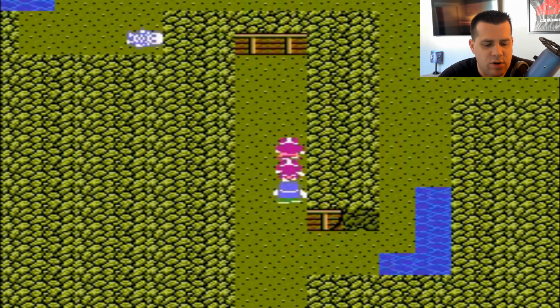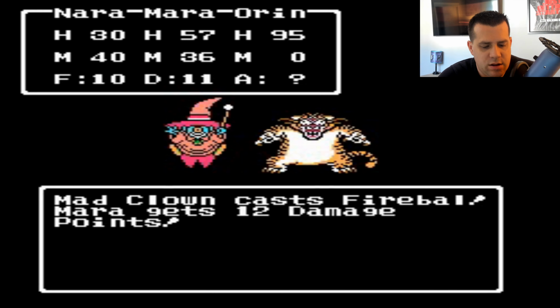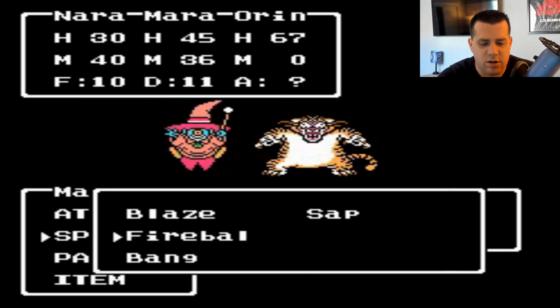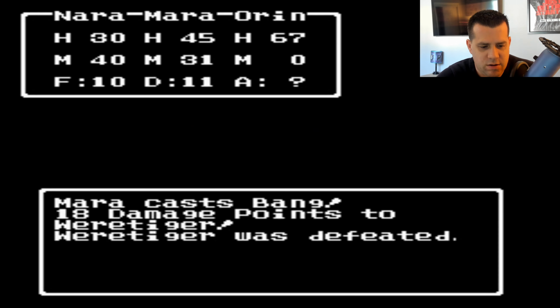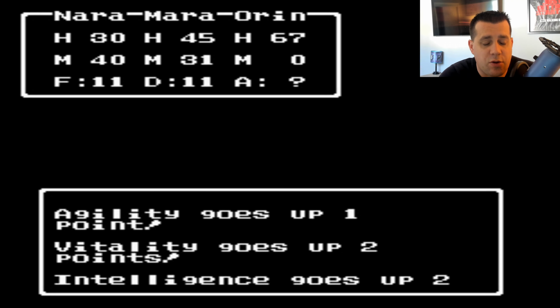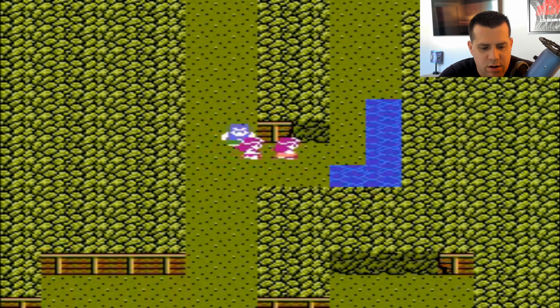Alright. So, getting through the mine is not crazy difficult. It's pretty short. It's just a little bit of a maze. But between having Orin and Nara's healing abilities, we should be okay. Nara leveled up. She's at level 11. We need to be at least level 12 or 13 to beat Balzack. 13 probably being preferred. Let's go ahead and heal Nara here. Alright, continuing on.